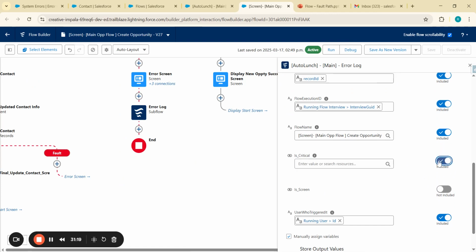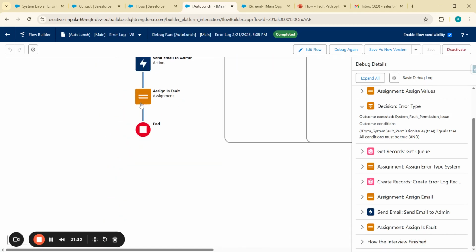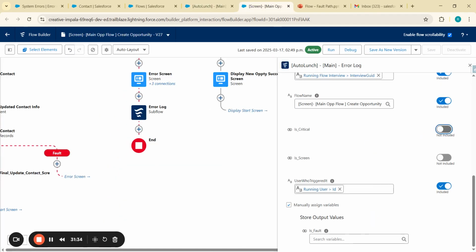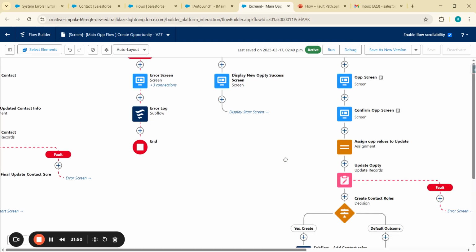Just make sure that you have this turned on as included, and then you can pass that particular information as well. And remember the is fault, which I was providing in the main flow, which is this one at the end, is fault. You can also use this as an output value. Just create a variable, and use this is fault information that you have as an output from the error handling flow in your main flow in whichever form you want to use. So yeah, that is the flow and the demo.